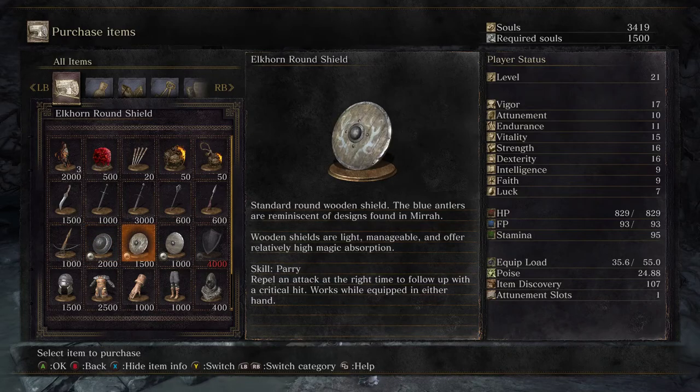Elkhorn Round Shield. Standard round wooden shield. The blue antlers are reminiscent of designs found in Mira. We talked a lot about that in Dark Souls 2, because antlers also have imagery in Bloodborne, so I was particularly interested, but Creighton had antlers on his thing, and I think Kale did as well. Wooden shields are light, manageable, blah, blah, and you can parry.